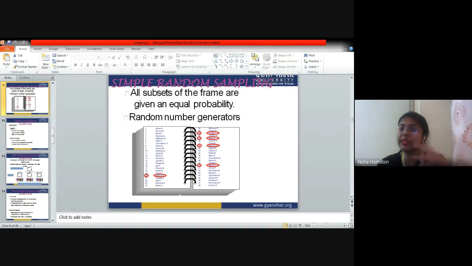So is there any similarity in the sample? I don't see any similarity in the sample. The numbers are neither even nor odd, and also, when we talk about alphabets, these alphabets are also different, right? There is no similarity, no pattern, no sequence in this sampling. So that is called simple random sampling.